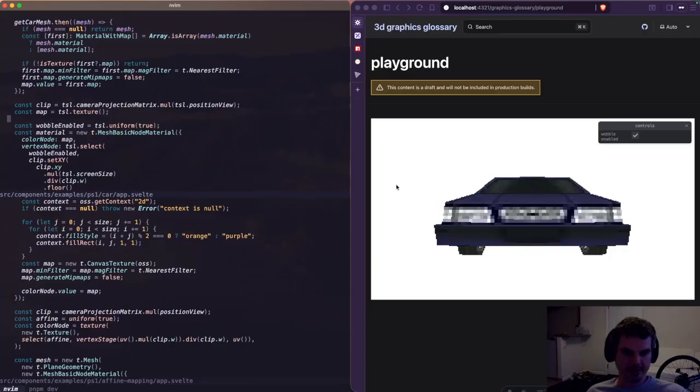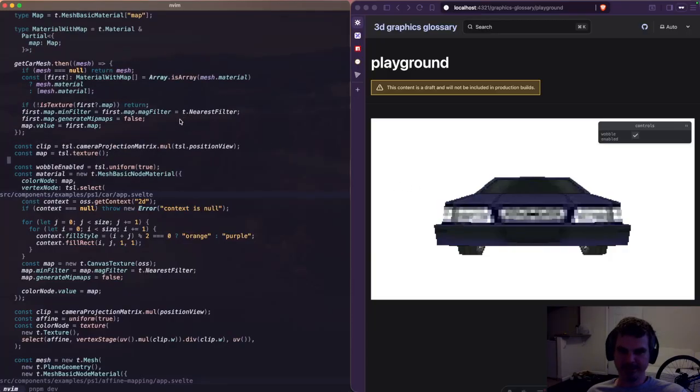And you can tell that this here is not blurry anymore. You see how it blurs there? It's because this has this filter on it. I don't remember what the defaults are, but we want nearest filter so it looks blocky.